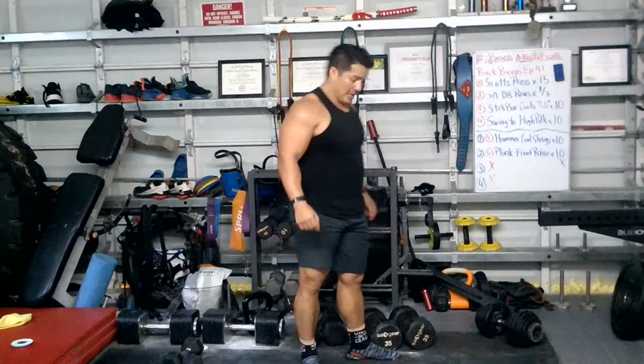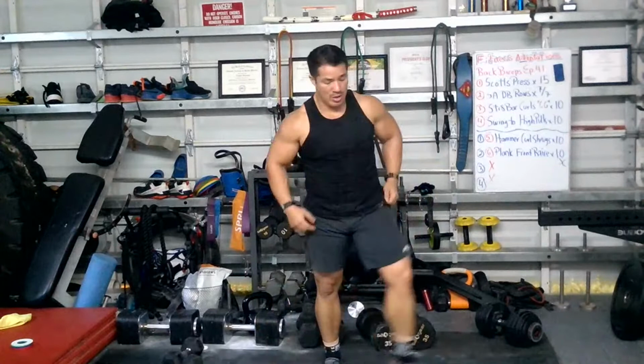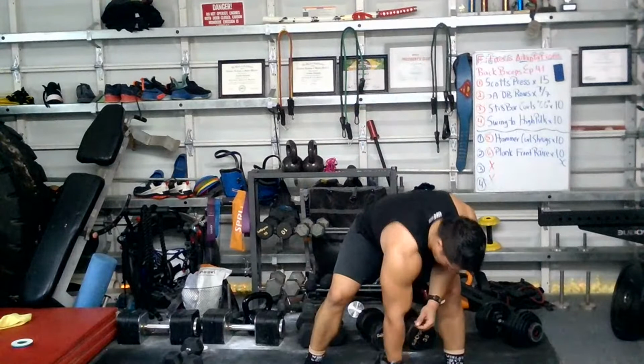Single arm rows. 7 and 7 for me. 12 and 12 for some of you. 5 and 5 for some of you. 3 and 3 for some of you. All right. All depends how heavy you go. 3, 2, 1. Let's go.